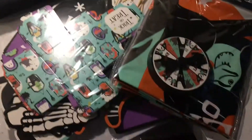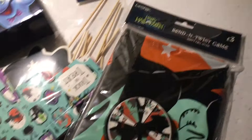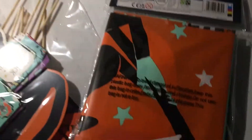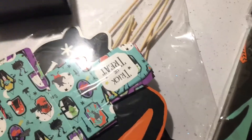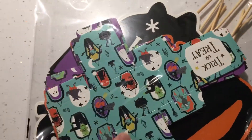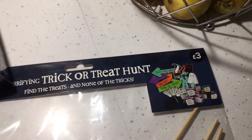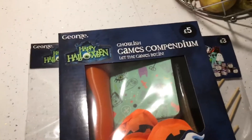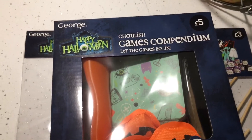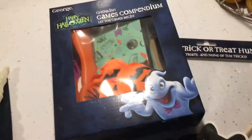Here we've got a selection of games. We always put on a kid's party for Halloween and I thought some of these might come in handy. This one — bend and twist game for three pounds — is basically a Halloween version of Twister, which looks like it could be quite fun. You've got this trick or treat treasure hunt with little boxes to make up that you put the treat into, and a whole range of signposts which either trick the kids or point towards where a treat is. And then there's this ghoulish games compendium — a bean bag toss, a spider spoon race, and a three-in-one card game. I thought that might be quite fun even just playing with the kids.